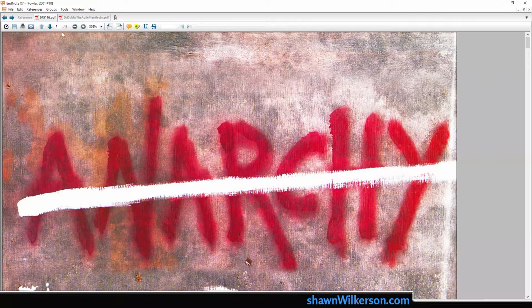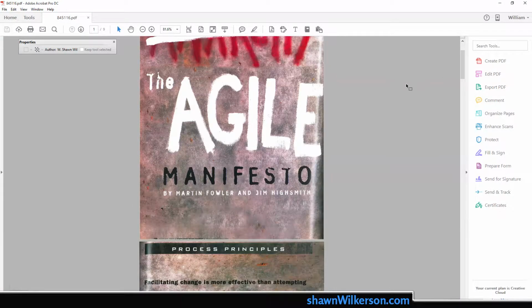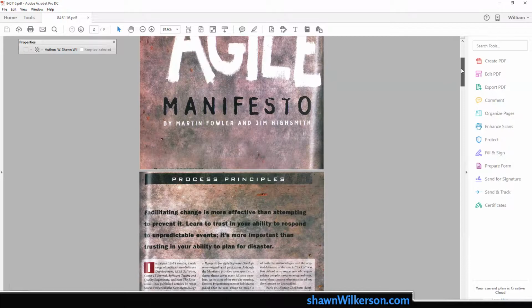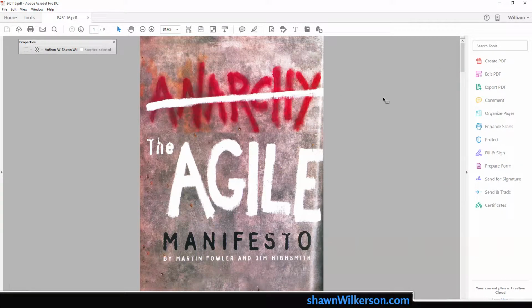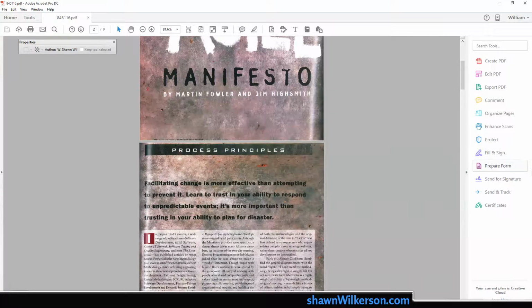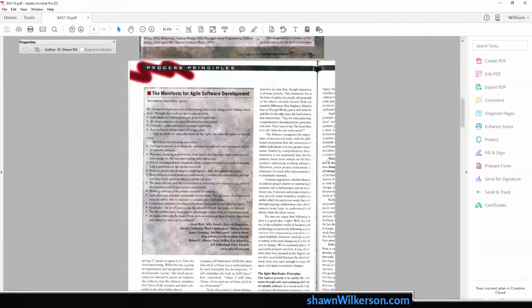Now, what I'm going to attempt, and I've not tested this, but I know the concept works on other documents. This is just a worst case scenario. I'm going to open it with the full version of Adobe Acrobat. I have the monthly subscription to the cloud. You can get that as a student at a discount rate or just professional or however you want to get a hold of it. Now, as we see, this is pretty much scanned images. You can see where the book was covered. I don't know what it's going to do with this little part right here, but we shall see.